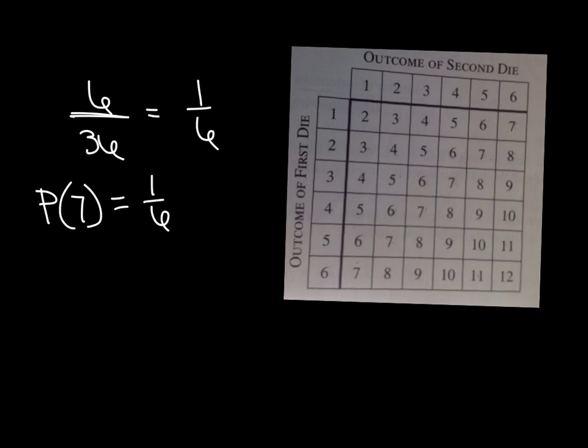Okay, what is the probability of getting a 4? Okay, the possibilities are going to be 36. Whenever you roll 2 dice, it will be 36. So now let's look and count 4s. 1, 2, 3. So we have a chance of, when we roll it, getting it 3 times.